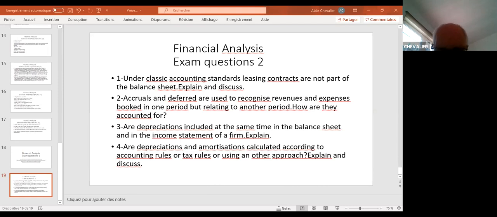Second point, the proposal of distribution. So how does it work, what is the process to decide what to do with the net earnings? The proposal of distribution is prepared by the CFO and is presented to the CEO and the board of the firm. So first there is a step which is a kind of preparation of the decision-making process with different scenarios, hypotheses, analysis of consequences. And this is done in the financial department.